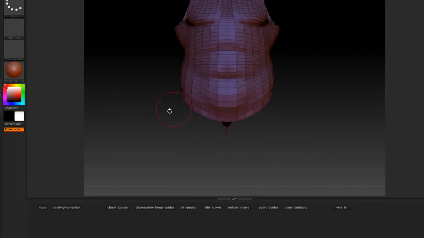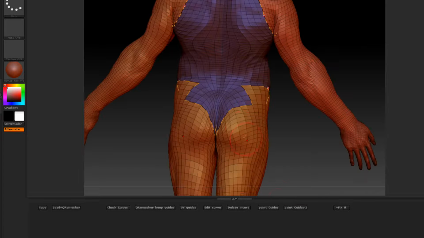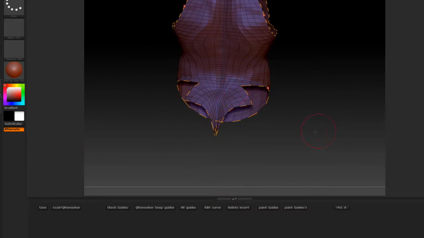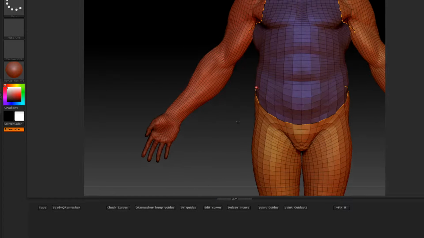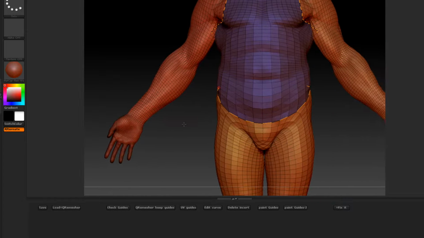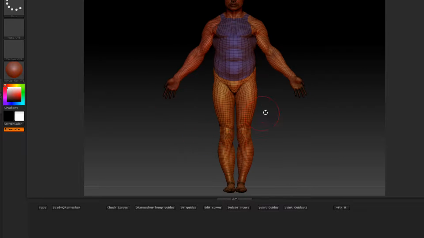So if I select here, and you don't have to do any masking, so there's no masking needed. If I think of this one as hard, it's going to follow all the way around the hard edges, as you can see there. Alright, I'm going to click here and bring it back over here and frame that up a little bit.